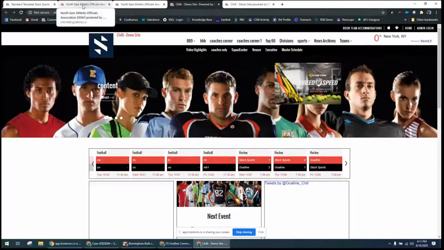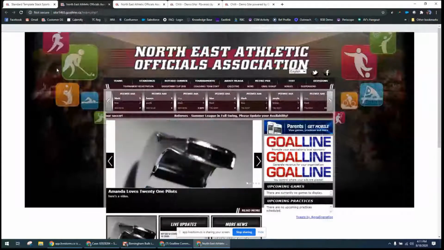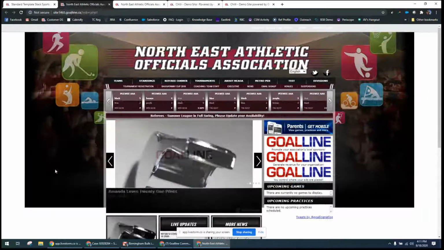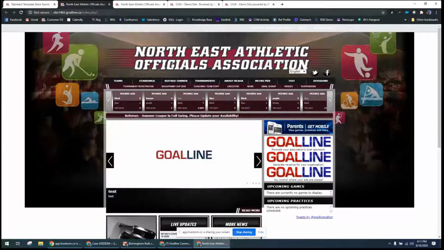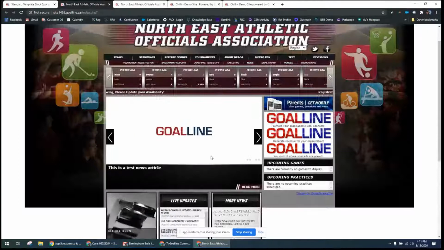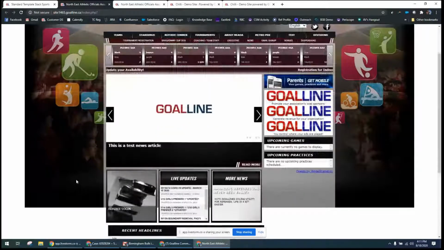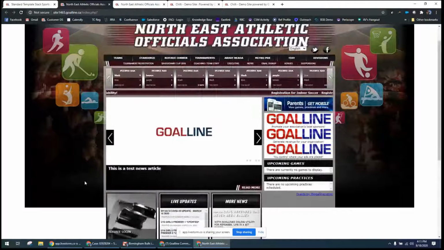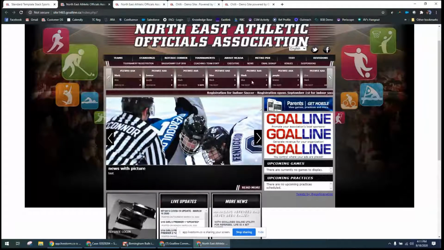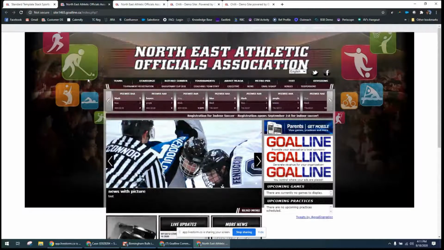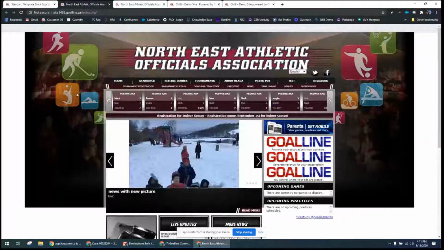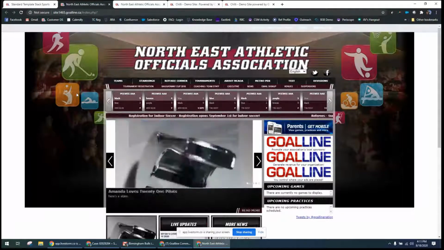Then the Gold layout, I'll just hop over to my Gold level layout. The Gold layout, we know you're in Gold if you have a full color background image, a custom designed banner image, 2 menu rows, and then this scroll, the news slider that's available here, followed by these 3 call-out boxes. This is the shape of your Gold level layout, and your color scheme again may differ. Your images may differ. You may or may not have your scrolling game center here, but the shape of this website is the Gold level website, and it's design intensive because we custom design that background image and banner for you and customize the color scheme to match.